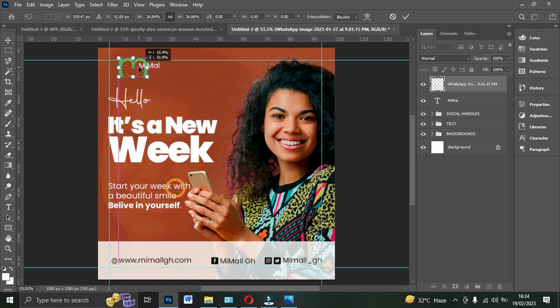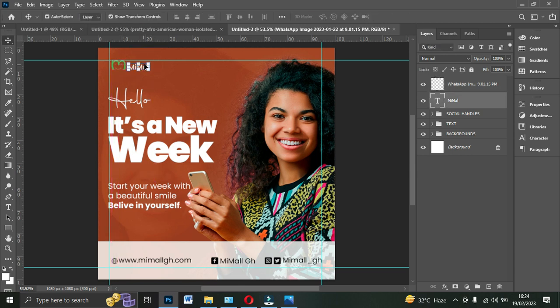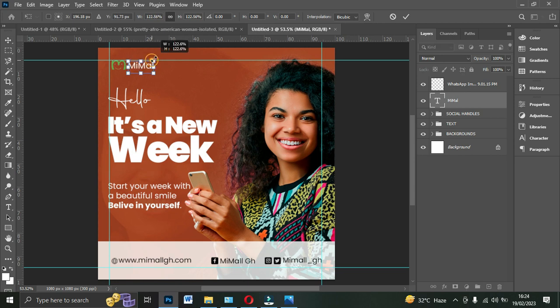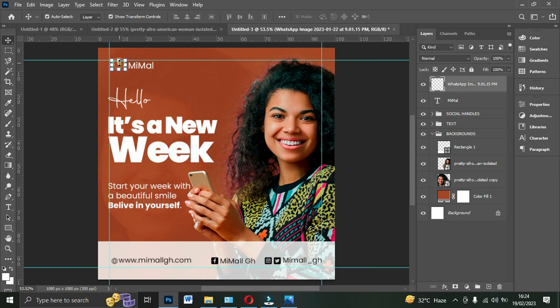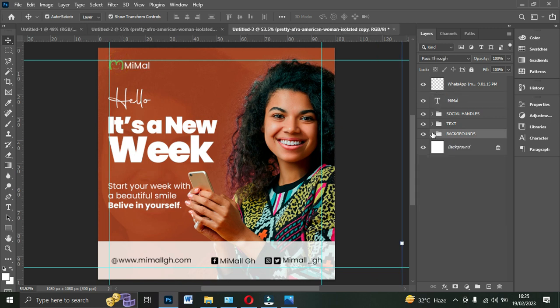Yes, so this is going to serve as the M. Let me bring it somewhere here. Press enter, bring this one here. Let's enlarge it a little. Very good. And then let me bring the logo somewhere here, and bring this one close. Now you can see the logo is green, so I want to change it. Come to this side. With this one selected, come to FX, go to color overlay.